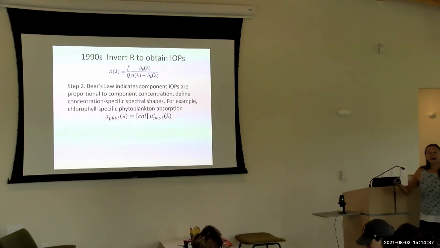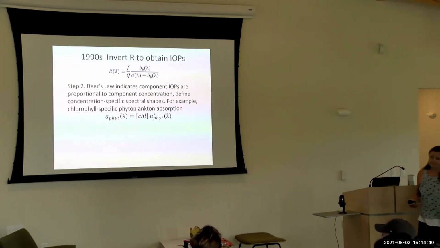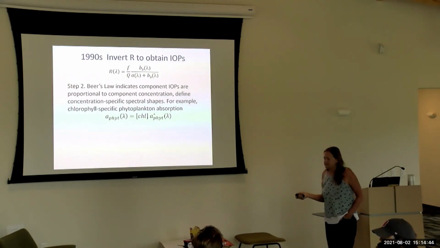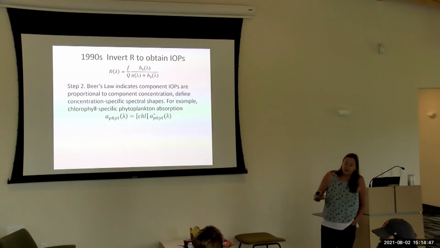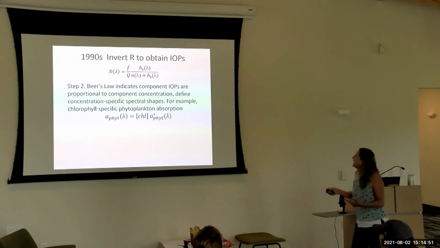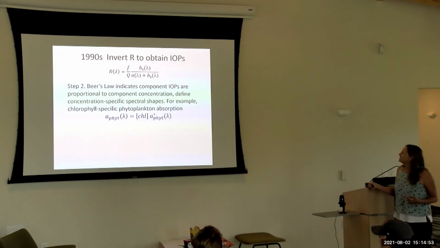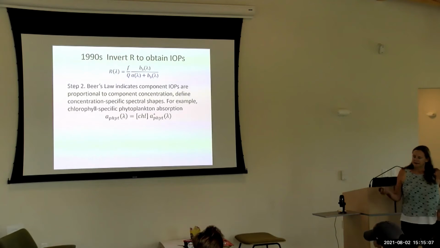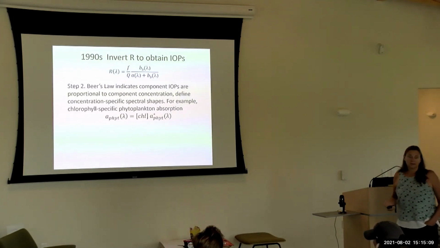Absorption is proportional to the concentration of material that's being absorbed, right? So instead of just having a phytoplankton spectrum, we could come up with a characteristic shape of phytoplankton and scale it to something like chlorophyll. It would allow us to have one part that defines the spectrum in a non-dimensional way and one part that defines the concentration of that spectrum, or how much absorption. So for phytoplankton, the natural normalization would be chlorophyll concentration.